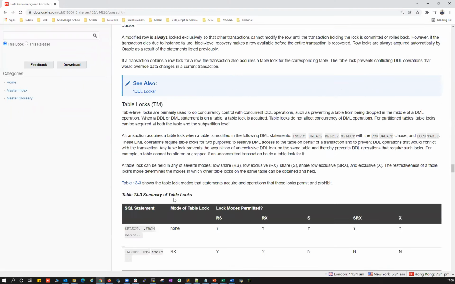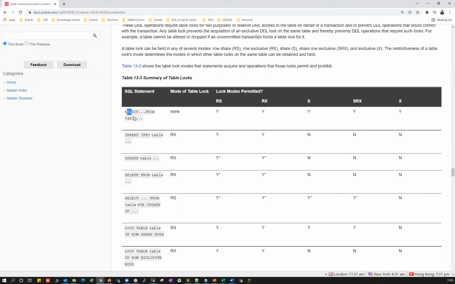Go back to this particular MOS note, and you can see for select queries what kind of locks you are getting. And in my case, it's the update on a table you are doing, and the mode of the table lock is RX, row exclusive lock. Whatever rows you are going to access, whatever rows you are going to update, only those rows are getting locked, and the other 3 rows are still accessible.